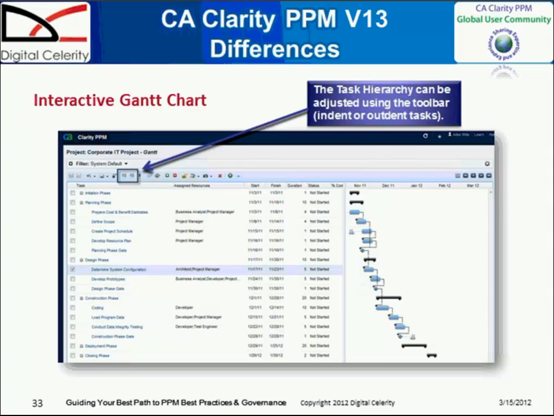Okay. Here's a question from Linda Chang that you may or may not be able to answer. We may need to refer this to CA. Will the interactive Gantt be available for custom portlets built on the task object? I probably have to refer, like you said, refer back. Okay.